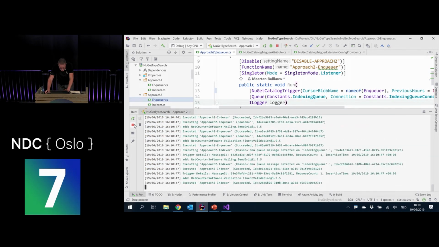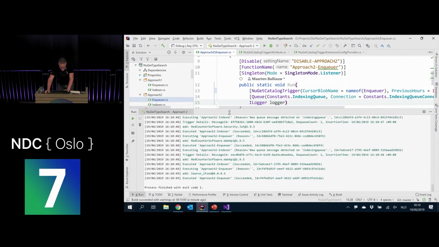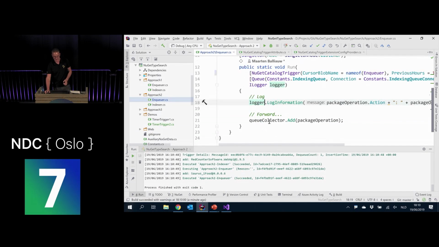Right, so this is running. I'm not going to keep it running. It's not super important, but you get the idea. Now we have a very clean function where we bind to data that we want to monitor. We get the data into our function. We then process whatever data comes in and make sure things happen and that our application can actually run.